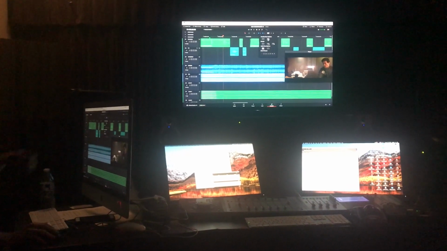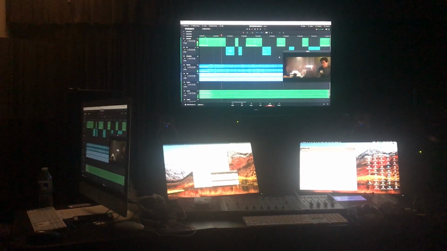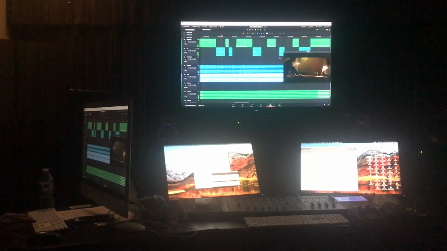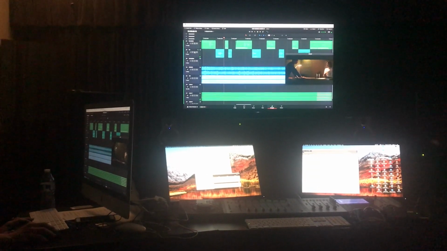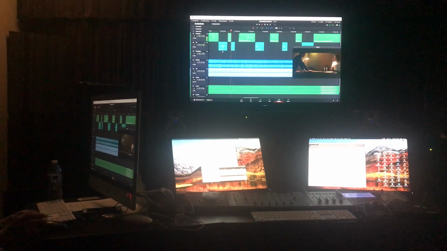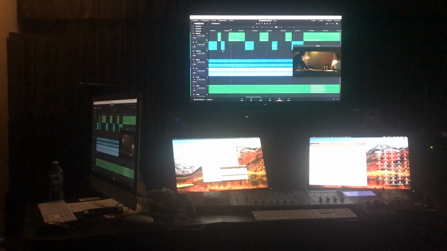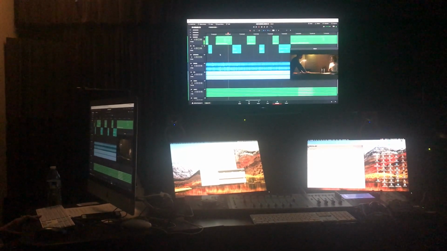So I just, by clicking Fix Playhead, now it's going to scrub underneath. I've got a lot of noise going on here, so let's just listen to this. Are you sure? Yes.